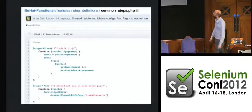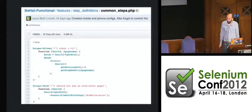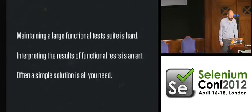We rewrote our tests in PHP. This is what our Selenium code looks like today: no sleeps, same language as the stack, pretty simple, not a lot of complexity. To summarize what I learned: maintaining a big functional test suite is hard — you should treat it as hard. I've seen a lot of organizations fail with functional testing because of the attitude that 'oh, it's just JavaScript,' 'it's just the UI,' 'it's just what manual testers do.' None of that stuff is easy. The interpretation of functional tests is also difficult: just because you're an awesome engineer doesn't mean you can interpret a Selenium stack trace. That's a skill requiring familiarity with the UI and the DOM.